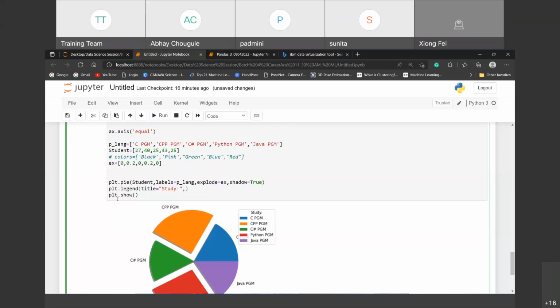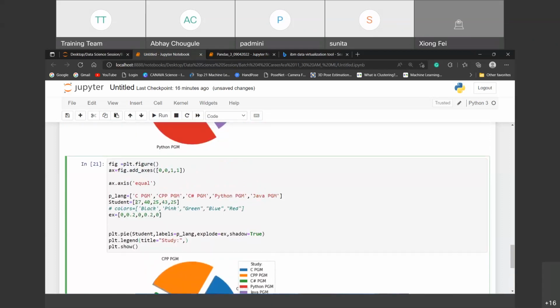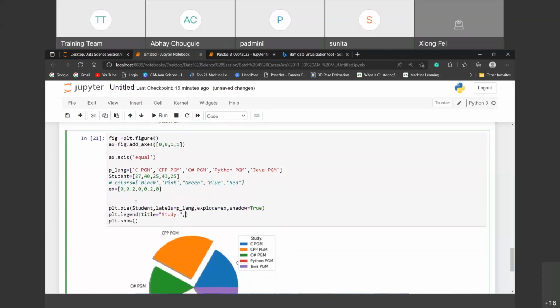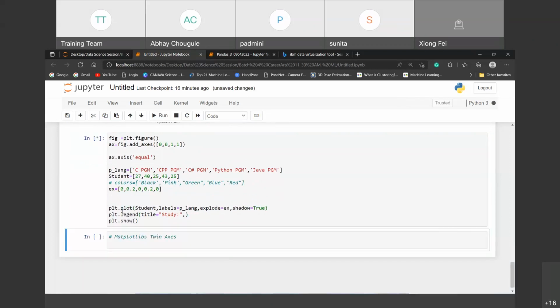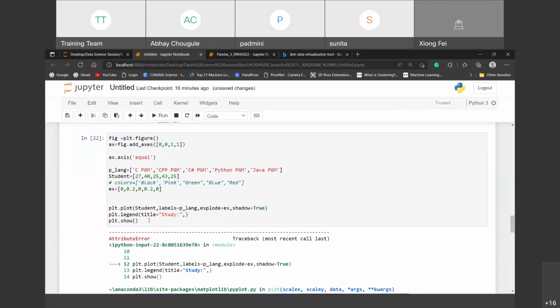Pie plot, plt.plot, where is plt.plot? It's a chart, not a pie chart. If you want a pie chart, you have to pass pie. Suppose you are plotting a simple plot, you pass plot. Wait, I have to remove those charts as well. These labels are on the basis of the data, not part of this one.